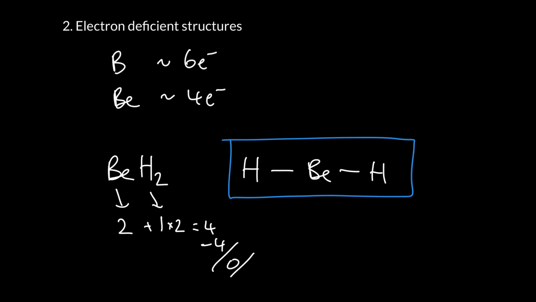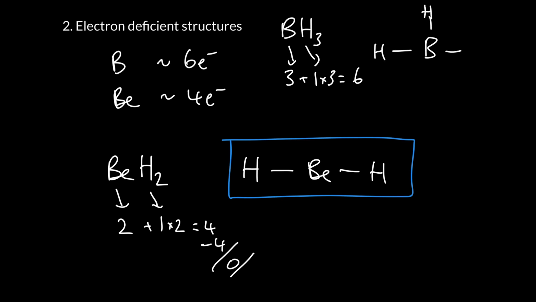We can do the same thing for boron. Boron forms a very famous set of compounds called boranes. They are BH3, and boron is in group 3, and hydrogen is in group 1. So we've got 6 valence electrons there. Boron in the center, hydrogen on the outside, and that is as good as it gets. You cannot draw a better Lewis structure than that. And you might say, well, that's kind of a cheat, isn't it? Because you can't really go any better than that anyway.